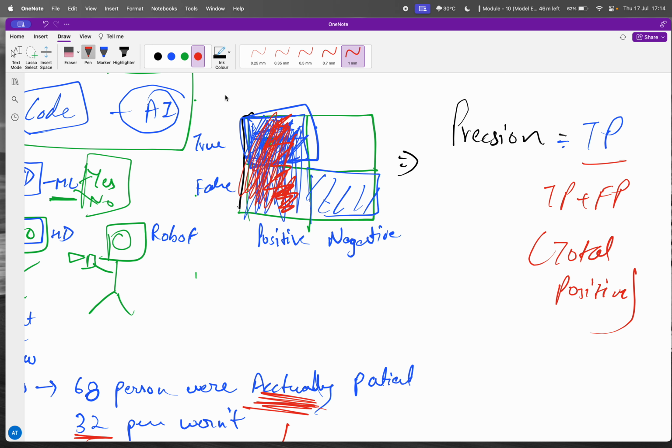In future, the question will not come as easy as this. But whenever you are training any model, either you can give the code to print the output, or if you are given a confusion matrix, to act smarter you can directly calculate this divided by the sum of both of them, and you'll get precision. The better the precision, the better the true positives are, because false positives will become fewer. If false positives become nil, it means it is not classifying the negative part, like a person who was not a heart disease patient, as a heart patient. If this term decreases to 0, what is the condition now? True positive upon true positive, like the actual positive persons were classified as positive only, not false.